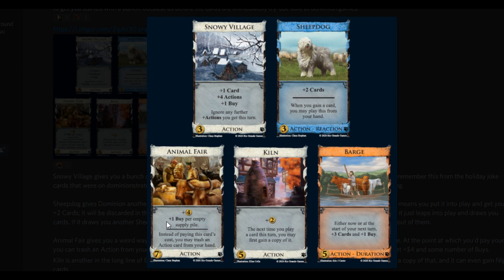You're just going to have your money density ramped up very quickly, and you're going to be able to use that to get to provinces fairly fast. And while I don't think that's going to be a particularly strong strategy, as far as money decks go, it's going to be something to really think about and consider.